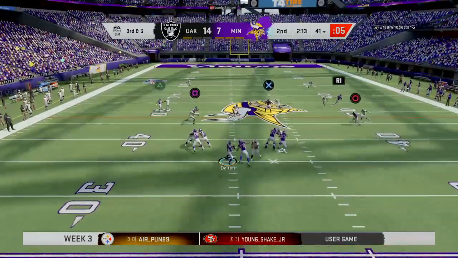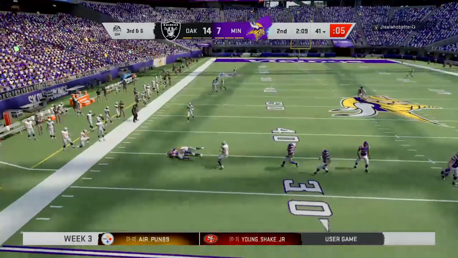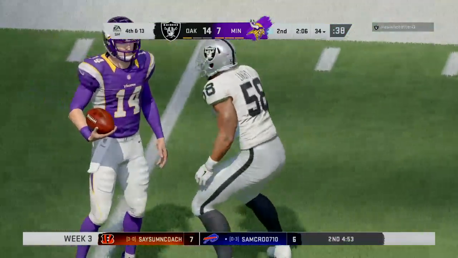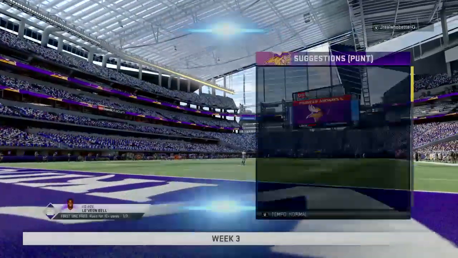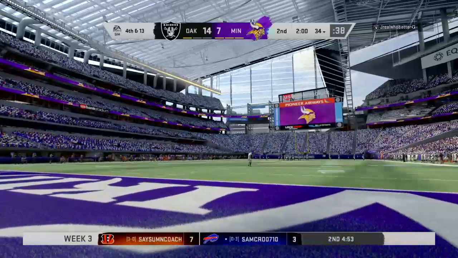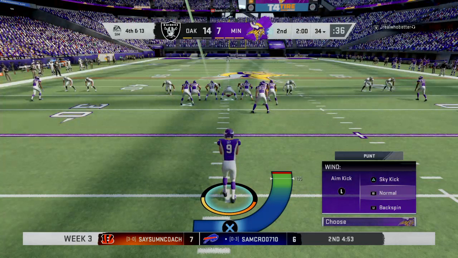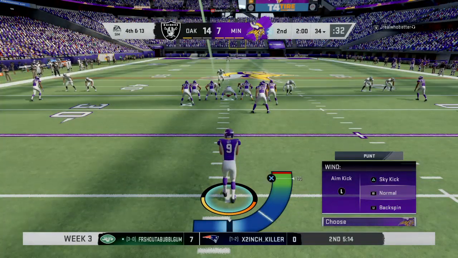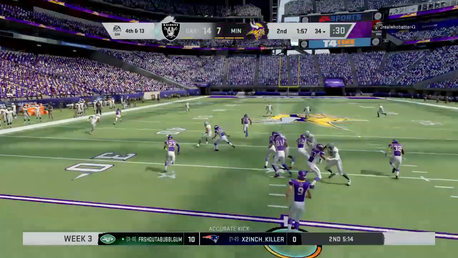Dalton here from the gun. Now he'll escape to his left. And he's taken down, trying to do a little too much, getting outside of the pocket, and it results in a sack. The sack by Harold Landry, the former Boston College Eagle. We've hit the 2-minute mark of the 2nd quarter. 14-7. And we'll remind you that coming up at halftime, we'll join Jonathan Coachman and the gang in Orlando. Coach will have stats and scores from the early games going on here around the NFL.